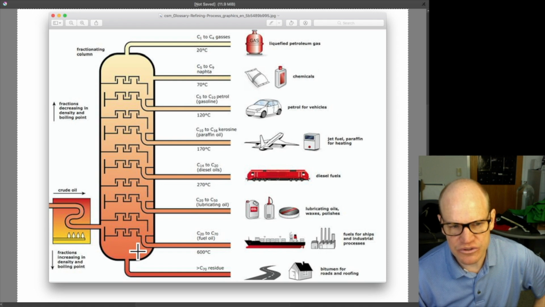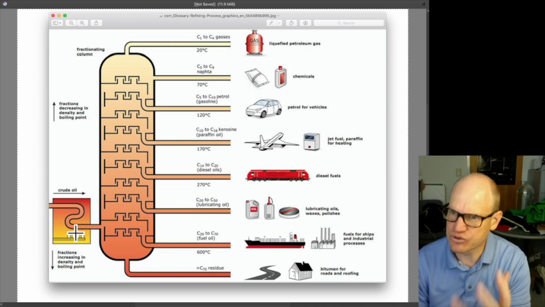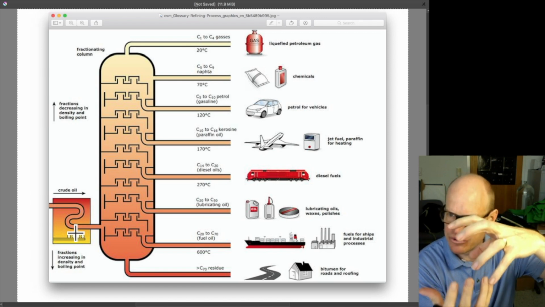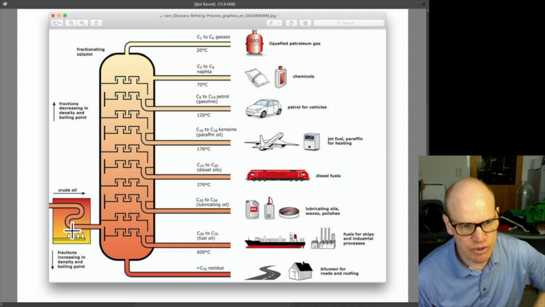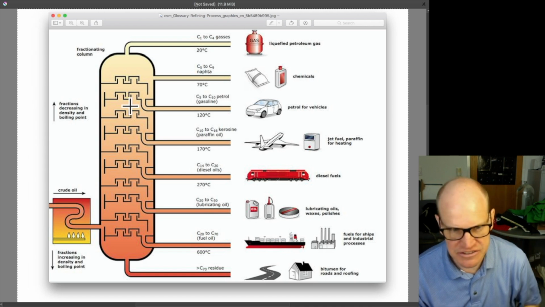Right now, what they do, I believe for the most part, is take some of the byproducts they're making and feed it back in here. So they actually supply the heat source from the crude oil. They take the crude oil, pull it out, and then burn some of that crude oil to drive the burners that raise the temperature up to boil things. And so that's going to be releasing some of the greenhouse gases.